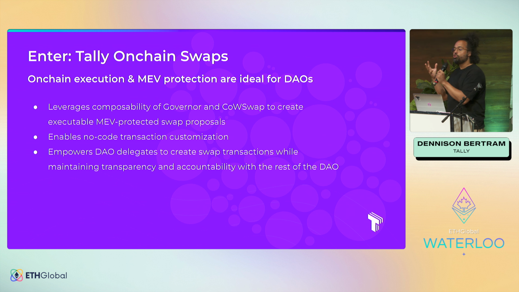Now, when you create a swap here, the money doesn't go to some individual that manages it off-chain. The entire process stays on-chain, it's very transparent, and everyone can see how it's executed, why it's executed, or if it doesn't get executed, why it didn't get executed. So that gives you the accountability and the more decentralized nature of this.